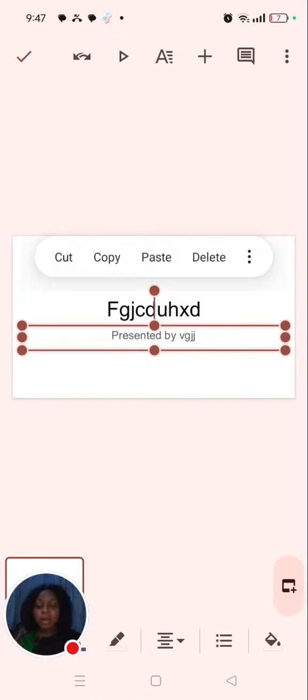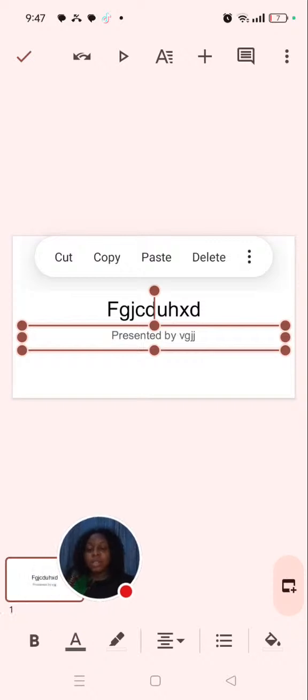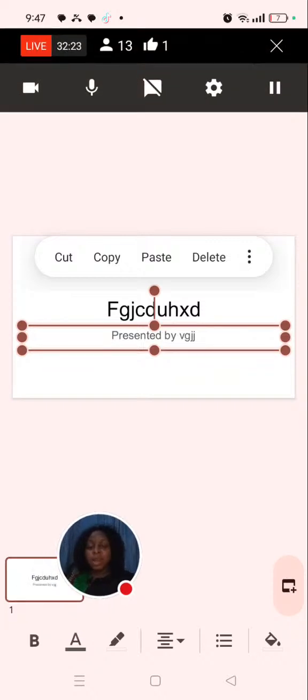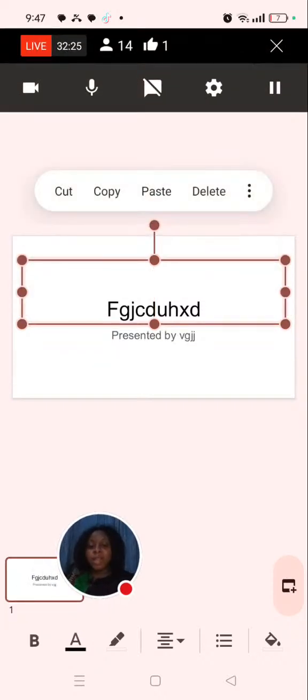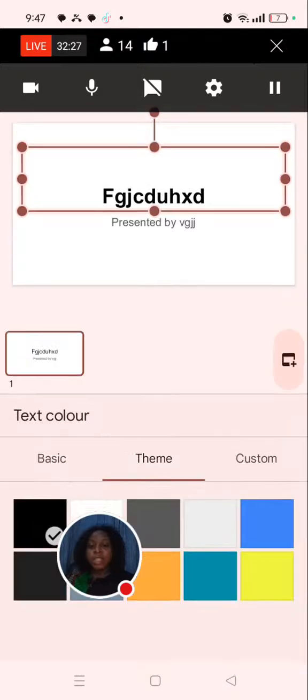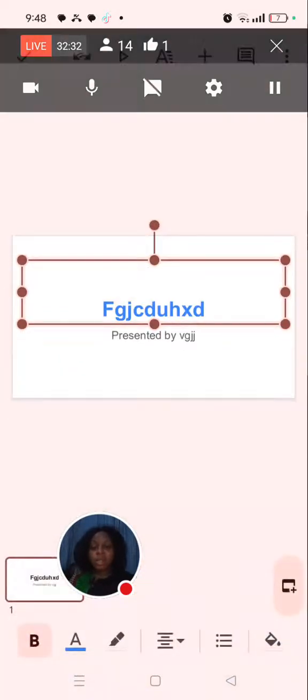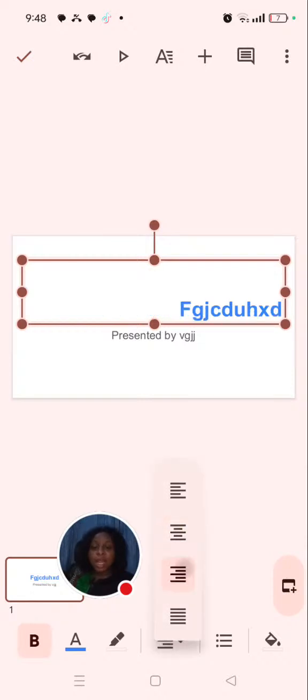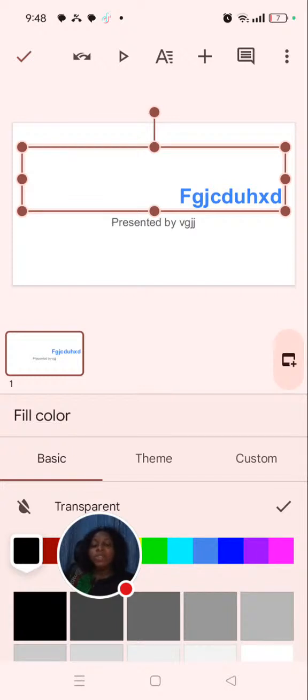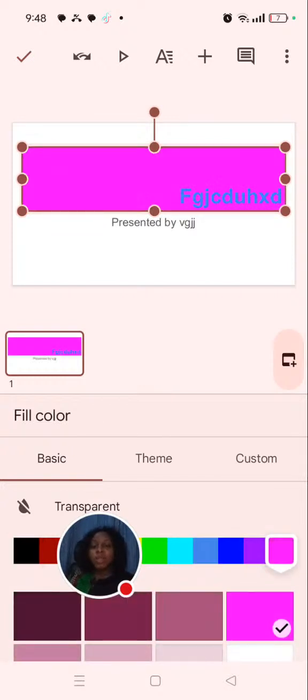Now how do I add more slides? Look down, you guys are going to see the options down. On my right up, I can make it bold. I can change the text color as well. I can align it to anywhere I want. I can bullet them. I can change the background color. Now if you want to change the background color, that is where you change it.